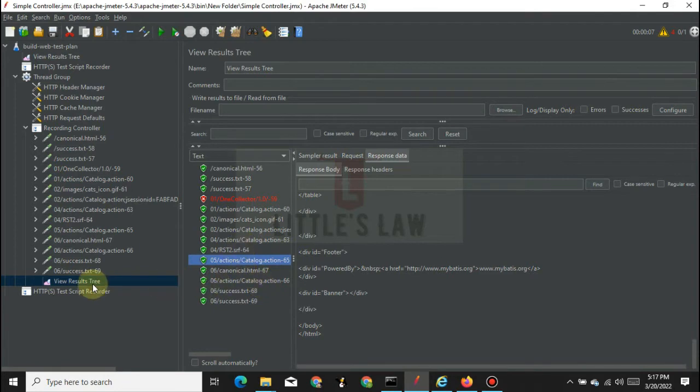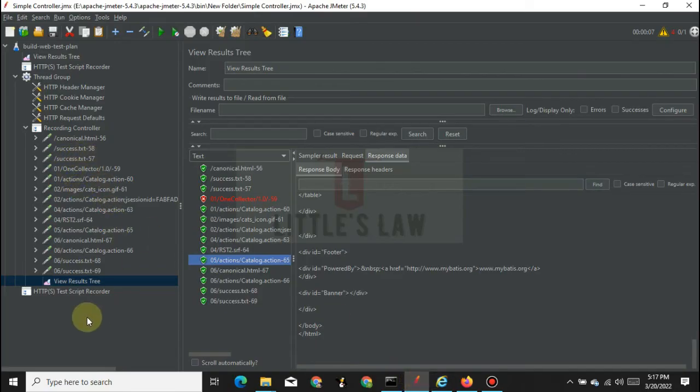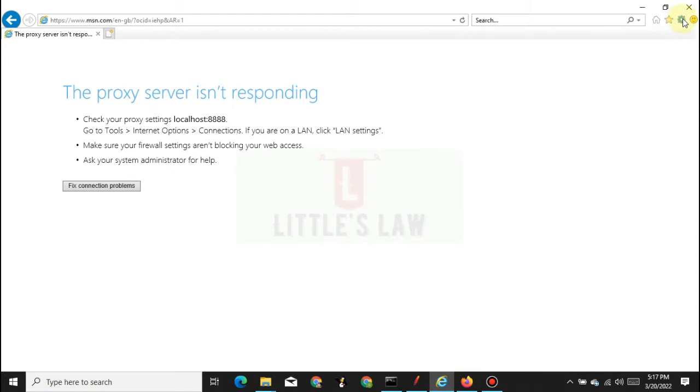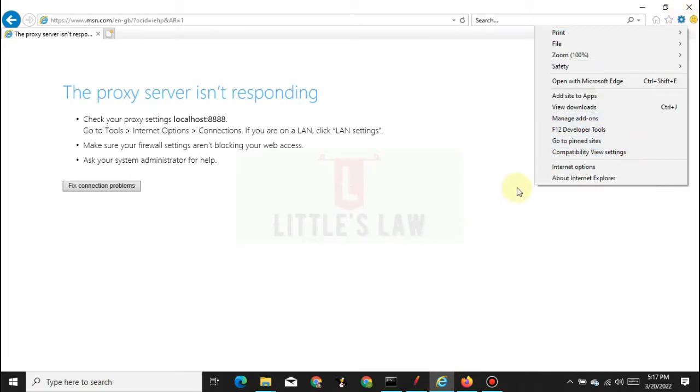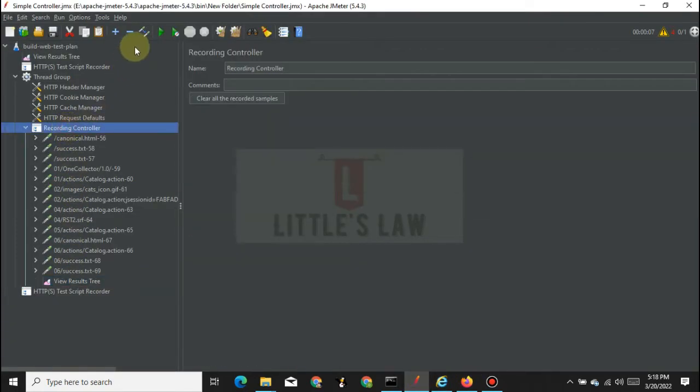But since we have the settings set up properly in Internet Explorer with the proxy settings, we were able to execute the test. So just remember, even without making any proxy change, the test might run via the localhost, and we won't be able to reach the internet since we did not make any change in the local settings. So let me make the change. We are not able to reach the internet without changing the localhost. So I'm changing the settings now. And now let's run the test and see.